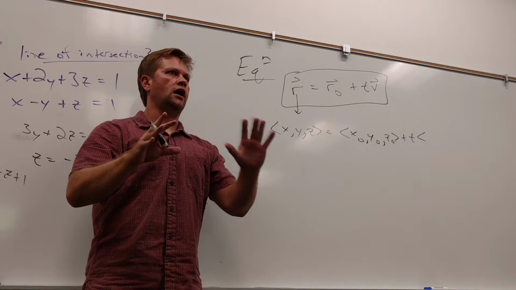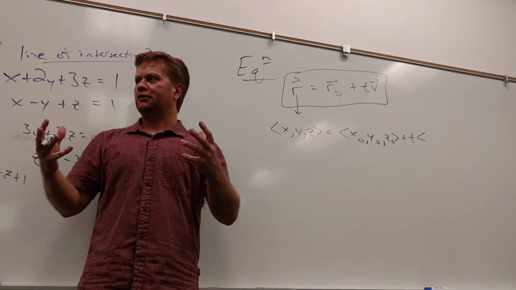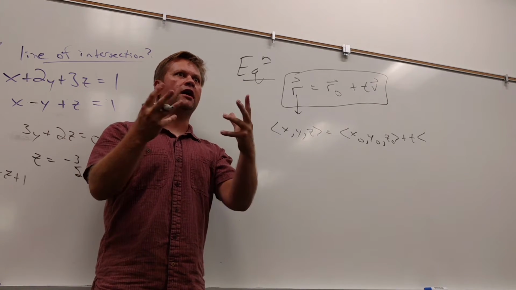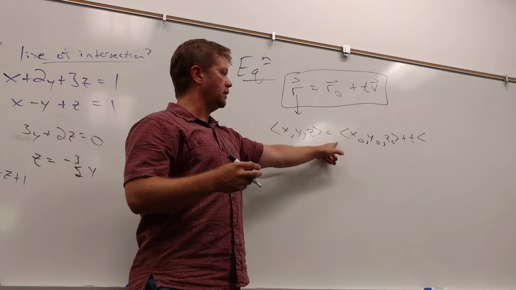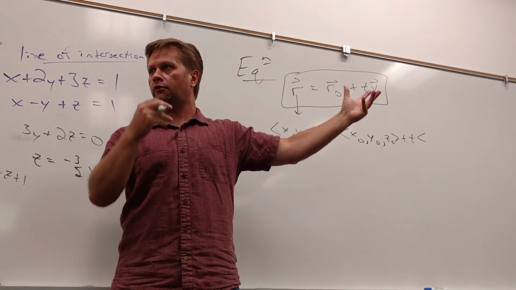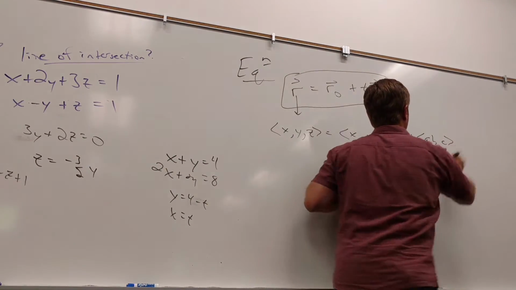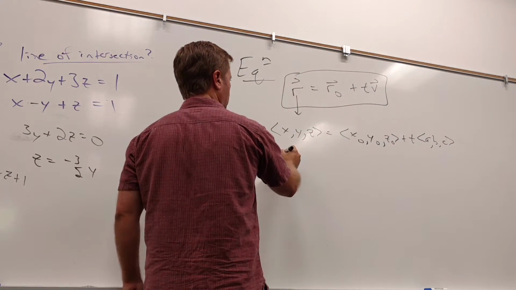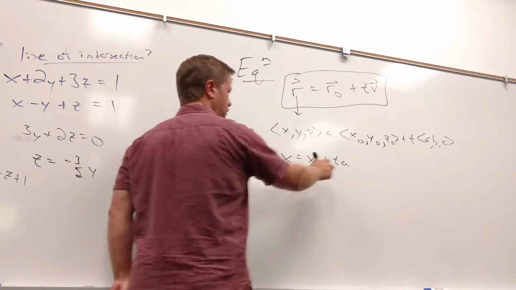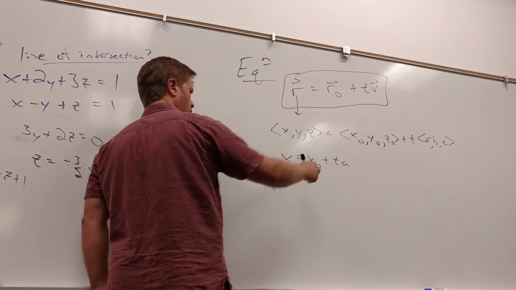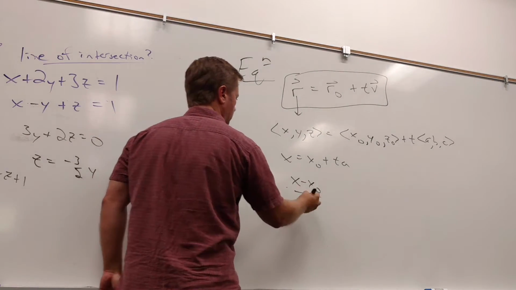You've got to stop trying to memorize everything. Now, if you're able to, great. If you're not, this is pretty easy to remember. It's not that many steps away to get what I'm talking about right now. I mean, look at this. What is this? So let me fill this in. What do I got for the components? What do I got for the x's? X equals x naught plus, and if I solve for t, I get x minus x naught equals. And if I do that continuously, there we go.